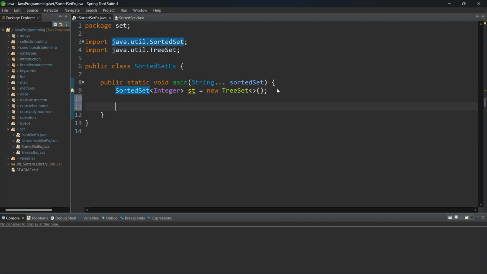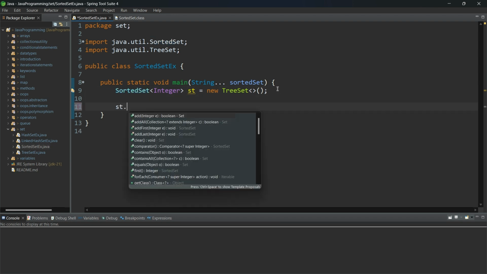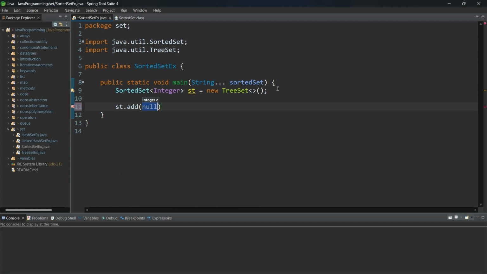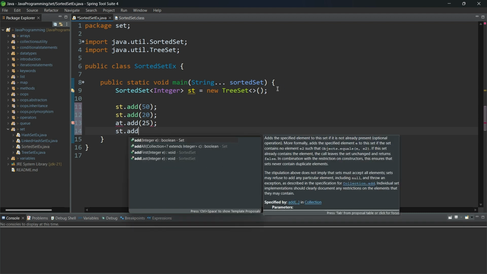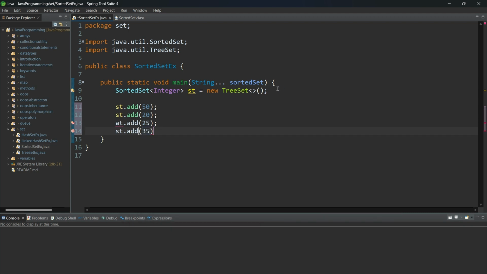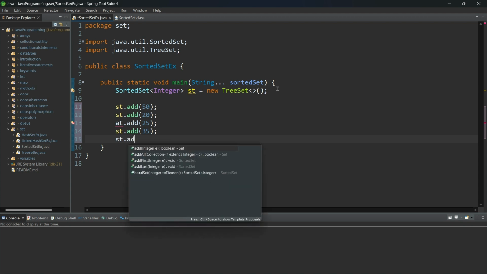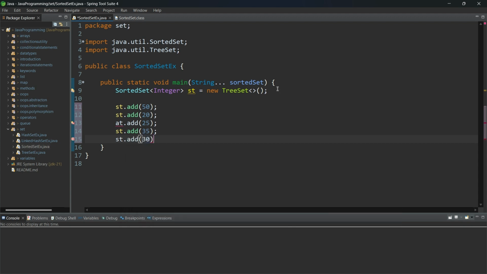First I am adding elements into that. So st.add(50), st.add(20), st.add(25), st.add(35), st.add(30).